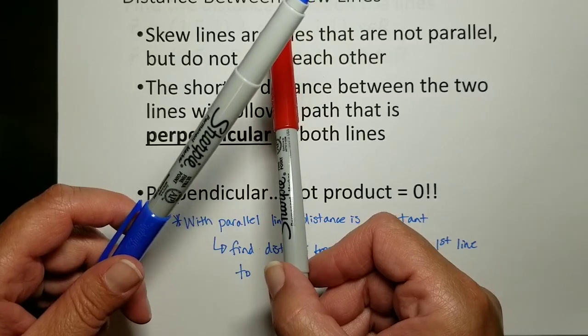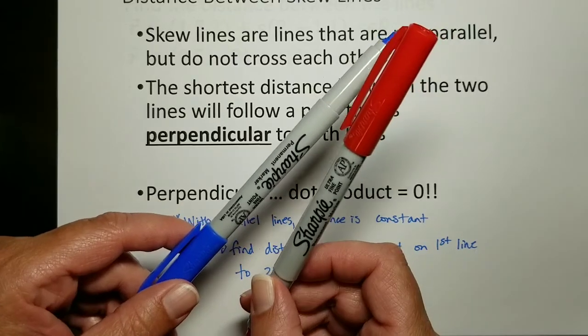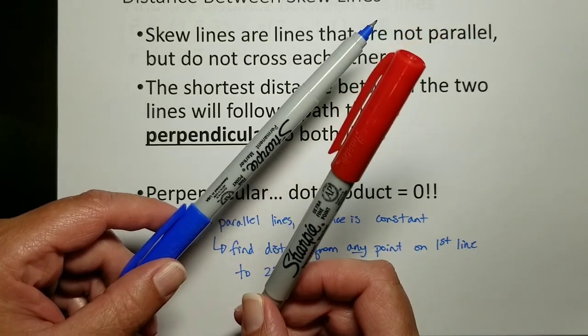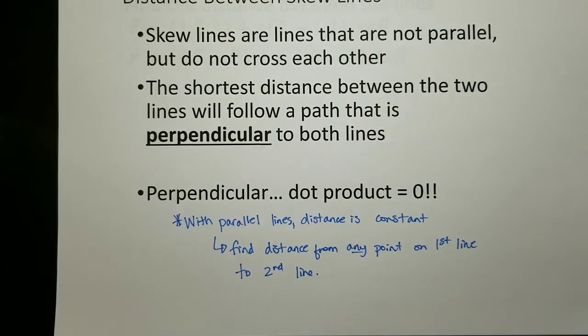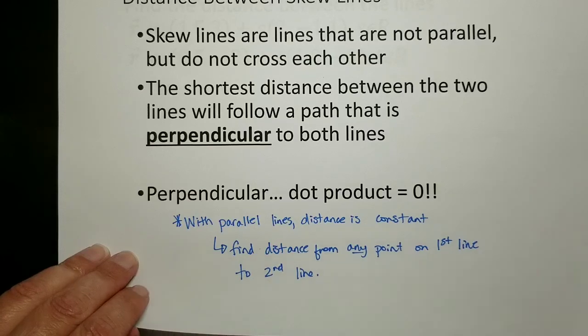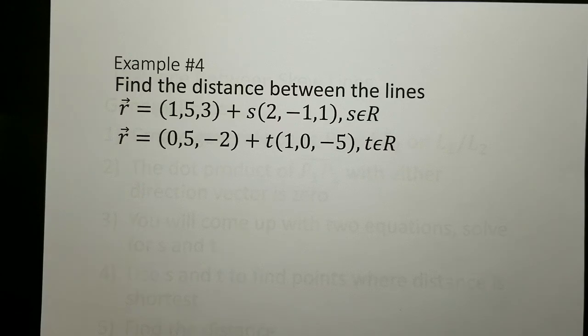So they will have a shortest distance, and that shortest distance, let's see if I can kind of show this a little bit better. The shortest distance is going to happen when that distance between them is perpendicular to both of the two lines. So what we're going to do, we're going to say that there must be a point on one line and a point on the other line where that distance happens. And we will know that the vector between those 2 points is perpendicular to the vector along one line and also perpendicular to the vector along the other line.